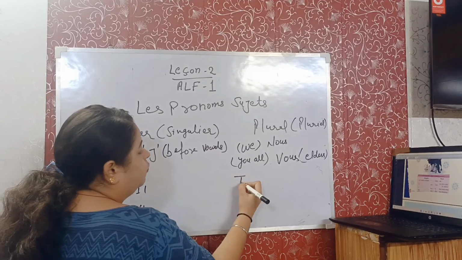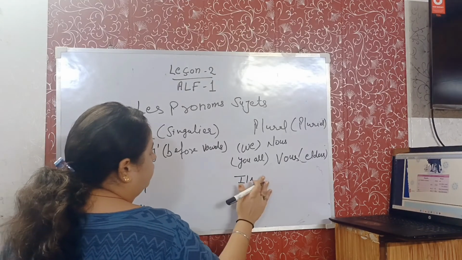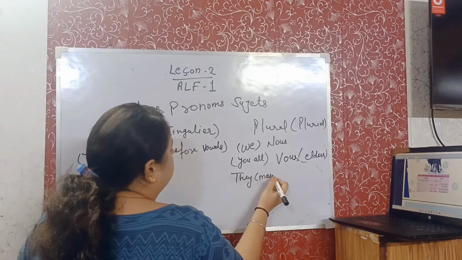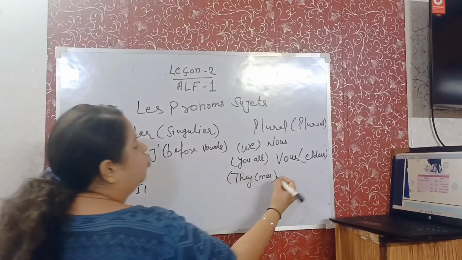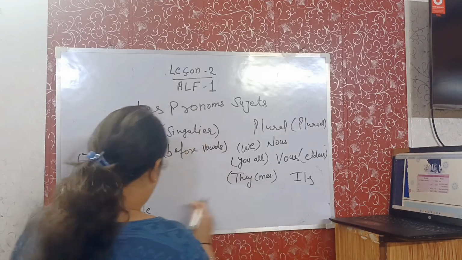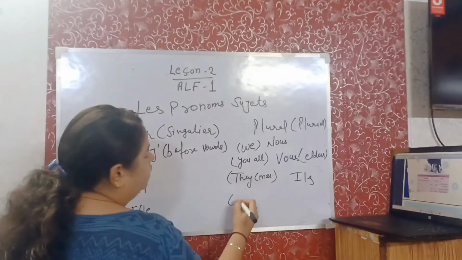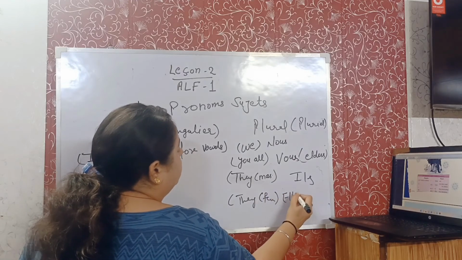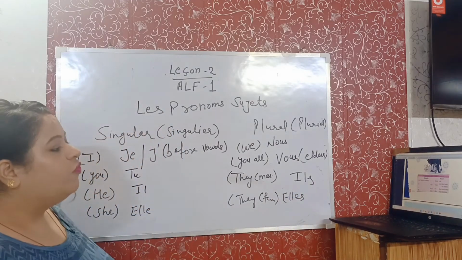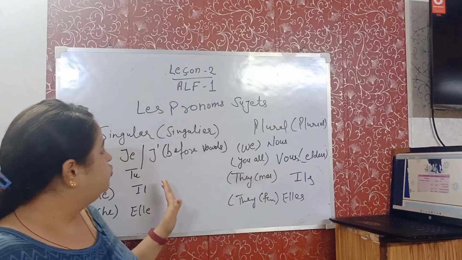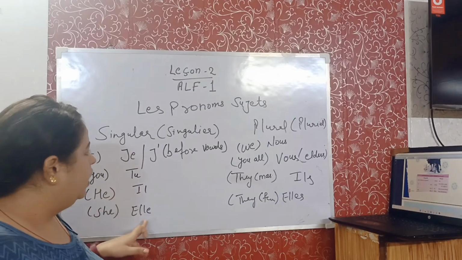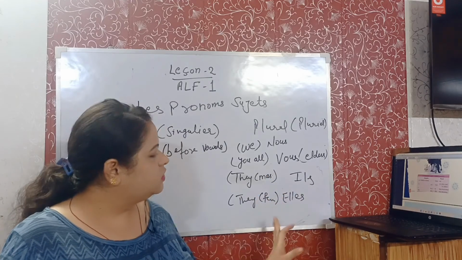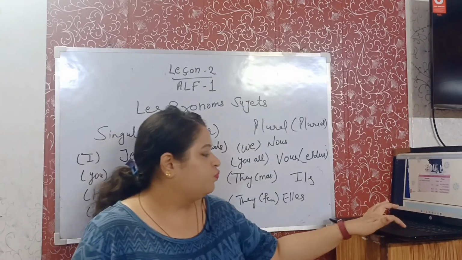The plural of il will be ils, they, masculine. One boy, boys. We put S. Here one girl, here they for feminine: elles, we put S. So here we have done the subject pronouns je, tu, il, elle, nous, vous, ils, elles. Although we have added S, we call it il and elle.